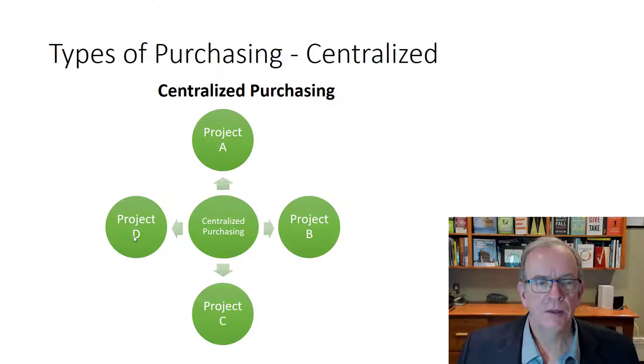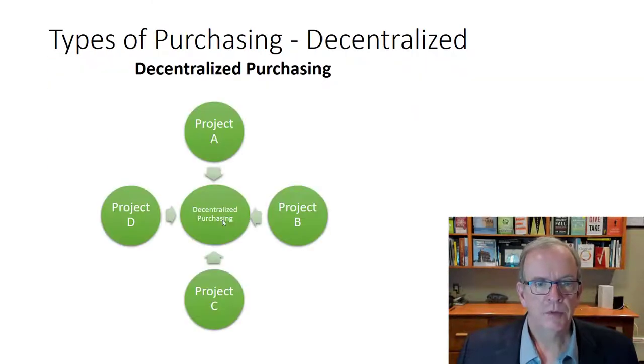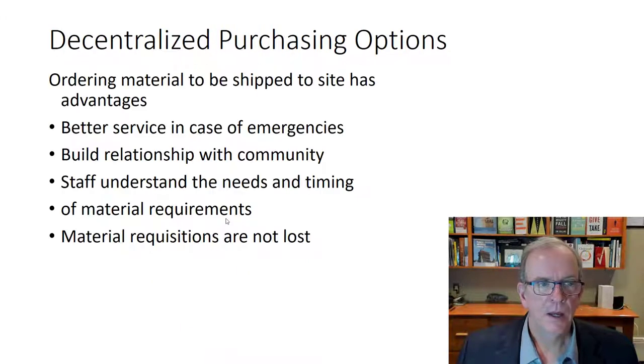In this case, the project gets the centralized purchasing to make the order. So I'm at project A, I need these materials and I need them by Thursday. You're telling that information to centralized purchasing. They're making the order with the supplier. And sometimes things get dropped in the translation. There might be questions, or something wasn't communicated, like that this was needed by Wednesday and then they forgot that. So you're talking more directly to the parties involved this way. That can be a real advantage.